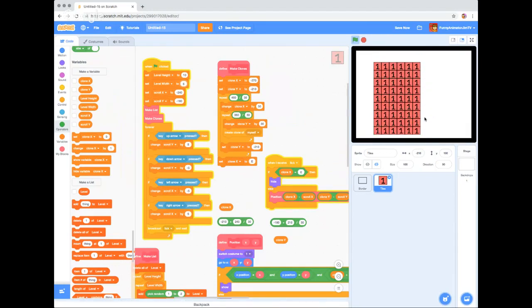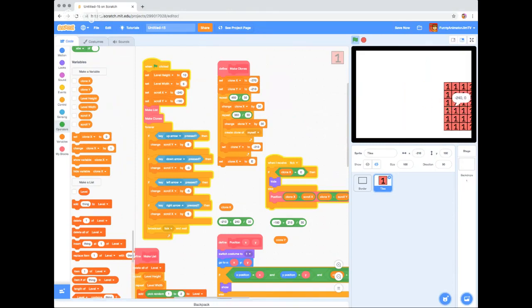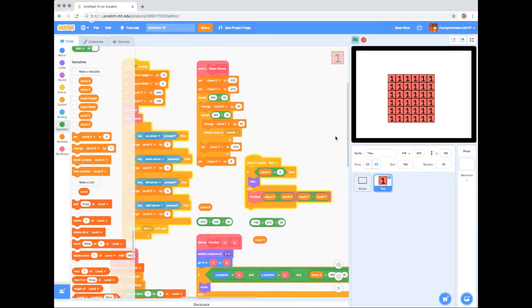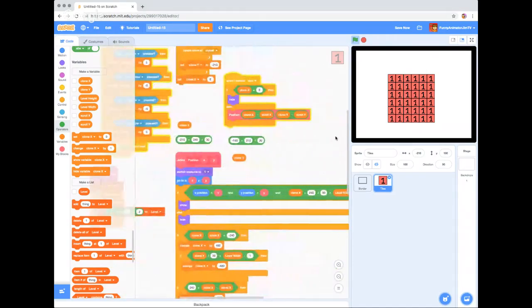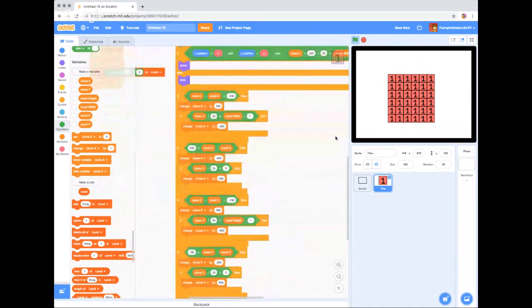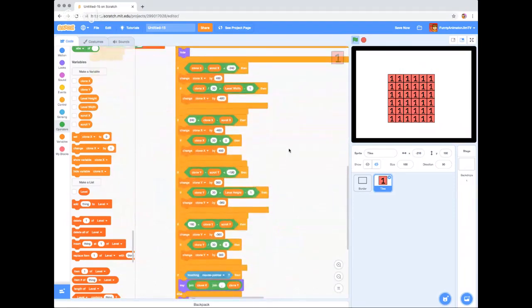Now, if I go up, it eats it. If I keep going up, it eats it. If I keep going up even further, it doesn't eat it. If I go this way, it doesn't eat it. And if I go this way, it also doesn't eat it. For some reason, I have no idea why. That makes no sense.